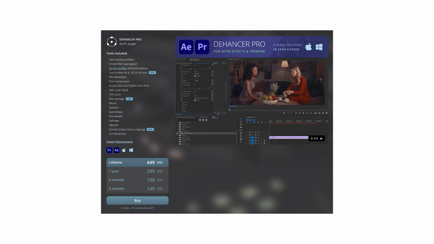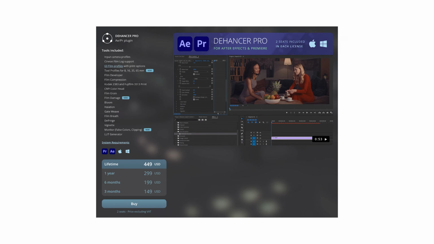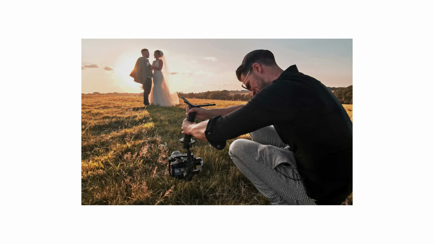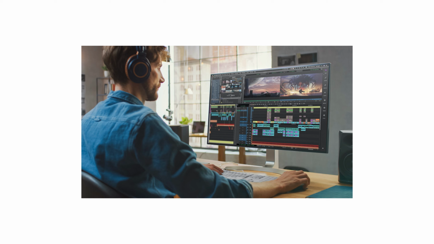Let's talk about the biggest issue for me, and that's the price. I definitely wouldn't call the price affordable, so you really have to think through whether you would find a use for this plugin or not. If you shoot weddings or have other consistent editing work, then this price shouldn't scare you much, because over time it would save you so much time and provide an additional options for your video editing.